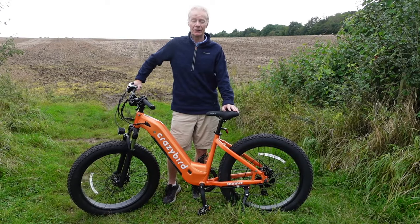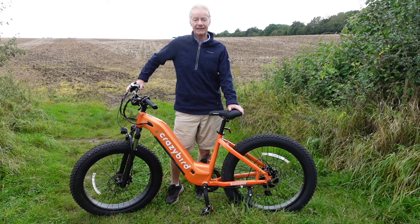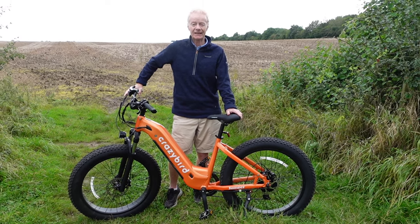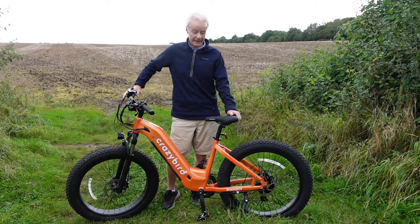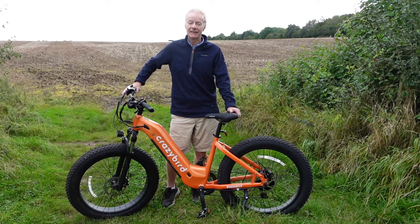I will give you an honest review as to what we think about it. First of all, what type of bike is it? Well, I think the honest opinion is it's a bit of all sorts. It's a really great bike — part mountain bike, part road bike, with an electric motor. So far, just getting here, it's brilliant.